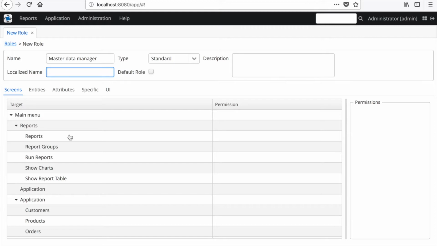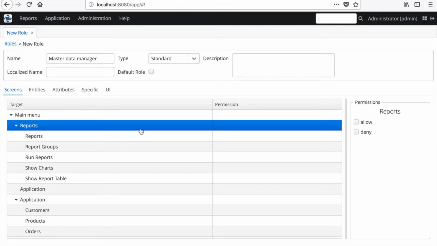First of all, we can define a type for this role. There are different types. You can do a denying role, where you explicitly have to enable everything that is allowed, or there are read-only roles and stuff like that. So you might check out the documentation on this one. I will just leave it as a standard one and set some permissions that are allowed and not allowed.